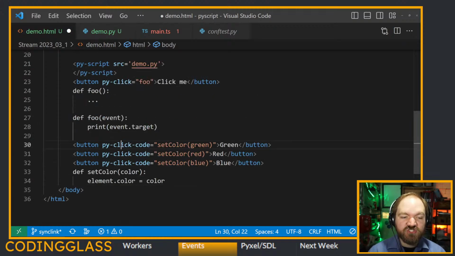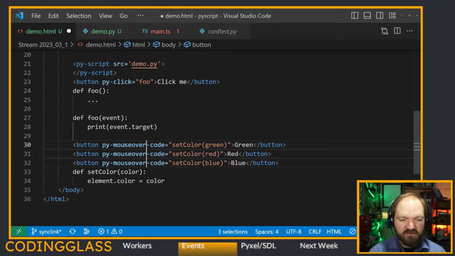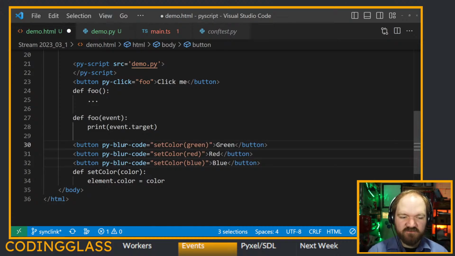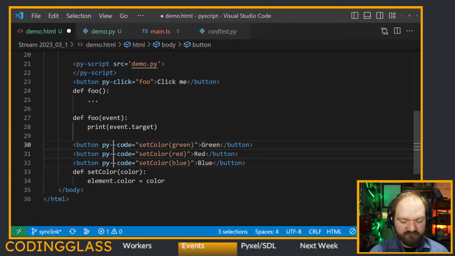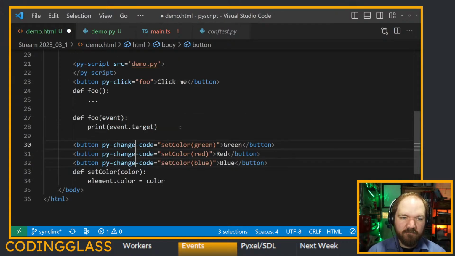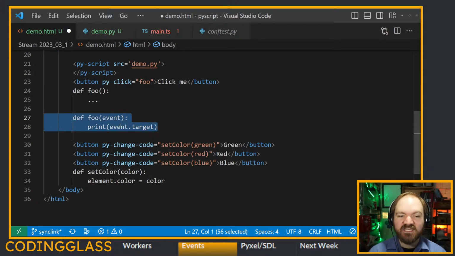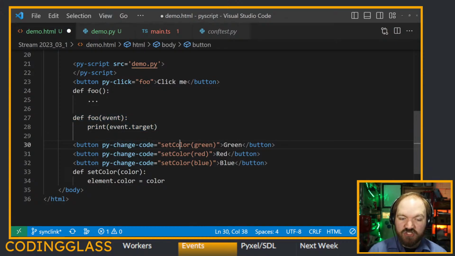Right, and this is true, again, for any of the events. So this could be mouse over. This could be blur. This could be change, if the contents of your input object changes, right? So the difference here is not what events are available. The difference is that the naked events take the name of a handler. If it takes no arguments, we just call it. If it takes 1 argument, it gets passed the event. If it's the event with dash code, then it is an evaluatable string that gets evaluated in the global namespace when that event occurs, right?